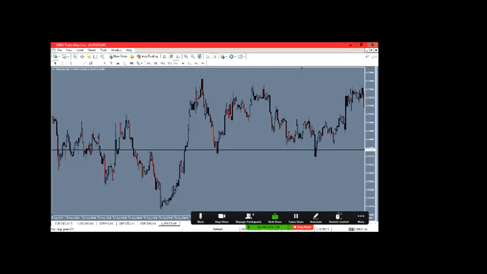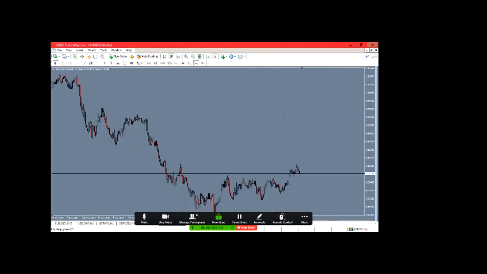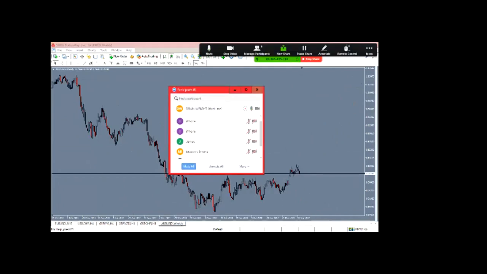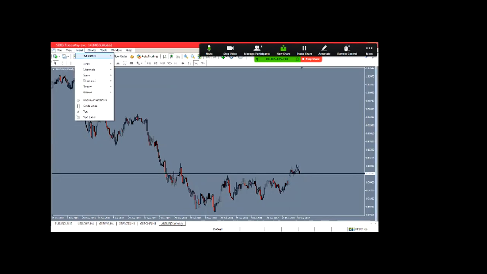One last thing, Aussie USD, that's the trade that everybody was looking at. Check this out. I did a markup. Just go ahead and mute yourself real quick. All right, so you guys can still see my screen, correct? It should be looking a little better now. So we're on Aussie USD, and what I did with Aussie USD, let's go to insert, and I'm just going to use some moving averages. I haven't taught anybody this strategy yet.